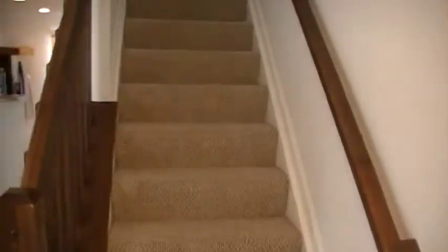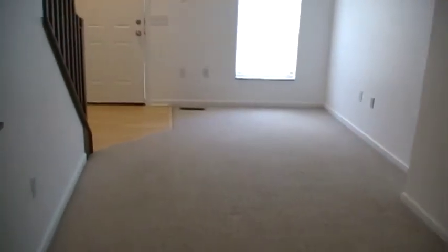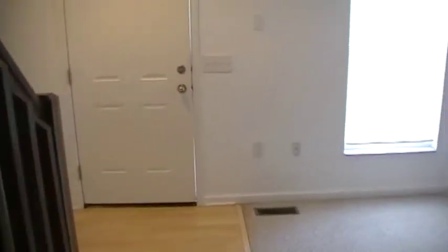This home is very easy to decorate and match with. It has a completely neutral color scheme, very bright, with tons of natural light. I love the Berber carpet, as well as the laminate floor in a beechwood oak color. It's a very pretty home. We do have an open living room, kitchen, and dining concept — a decent-sized living space with lots of natural light.